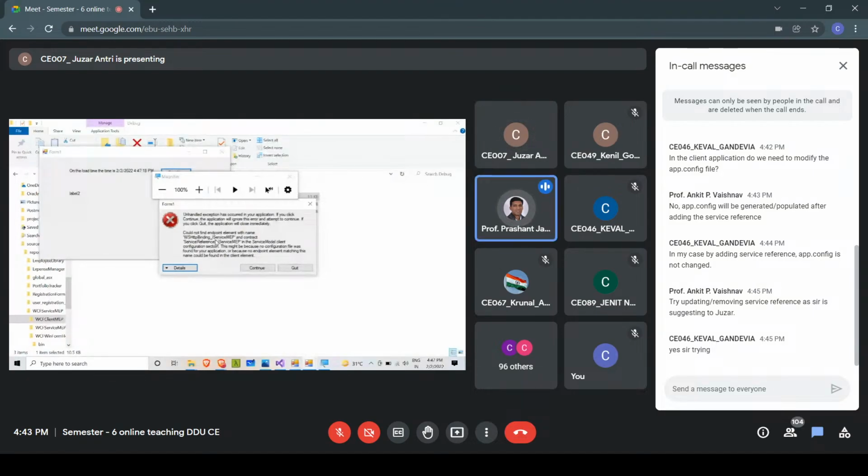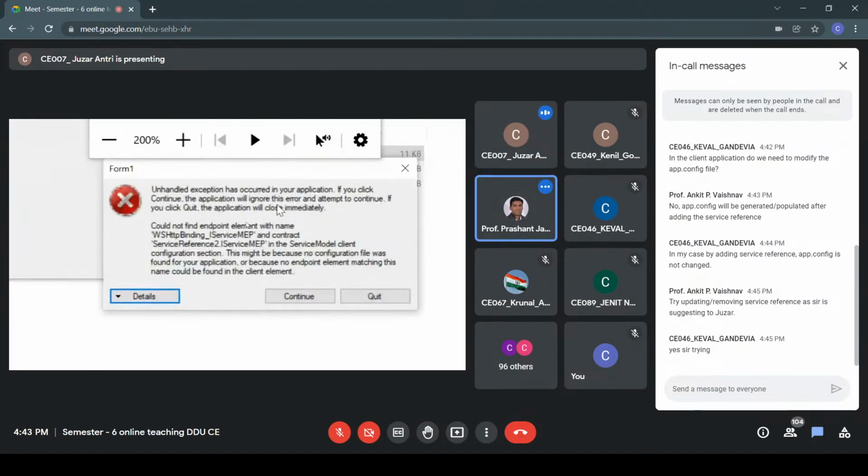So only the name is incorrect, I think. Yes, sir, the name is incorrect. That IServiceMEP, the name, and you will also see that service reference two. I think there is an older reference of the service reference two, or I think it is a new one. No, sir, this is a new one. Service reference two. So see the app.config file on the client side.